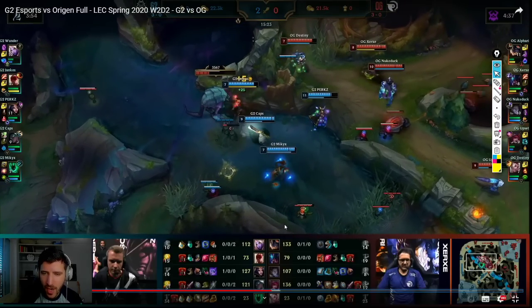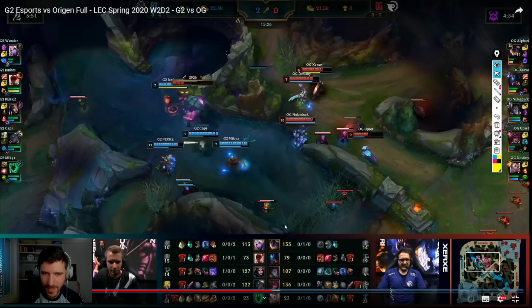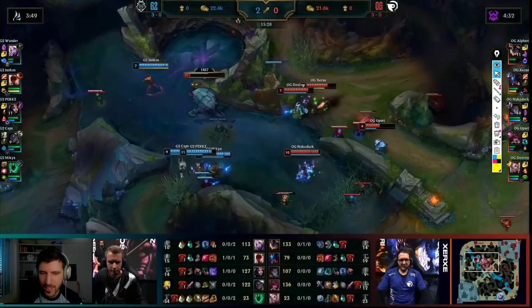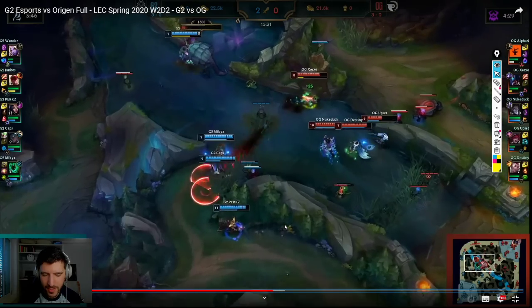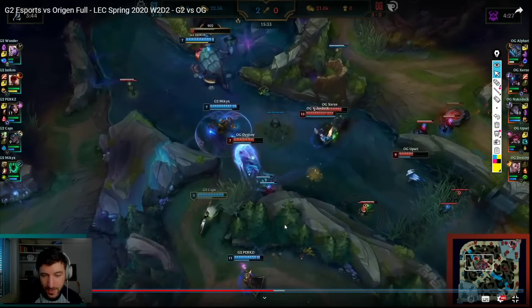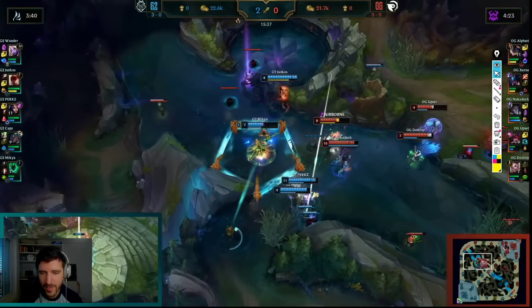Destiny, if he just flash R's here, he's dead. He's dead. It is mental what is going on here. It is crazy how hard Perks is disrespecting Destiny. And then Destiny tries to find an engage, but this is the most desperate engage since I don't know. This is a terrible flash. They're going for the Thresh with Aftershock. It's not going to work.